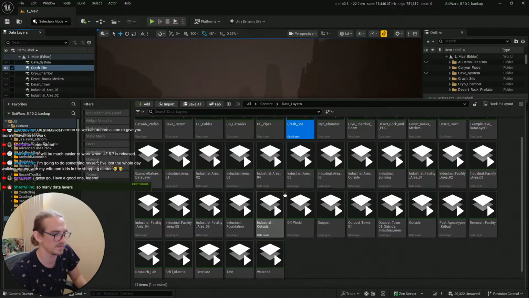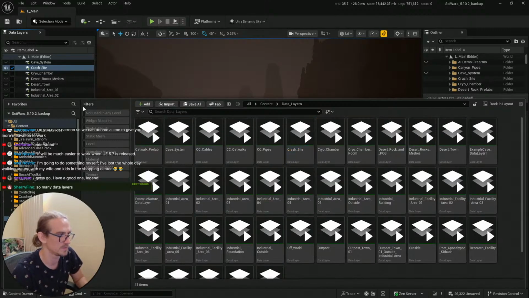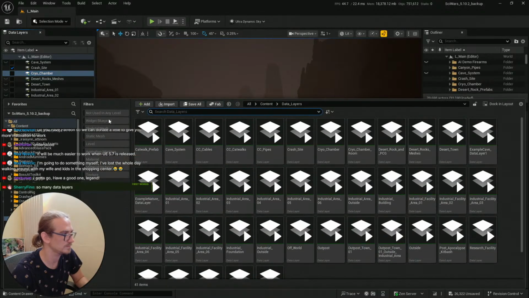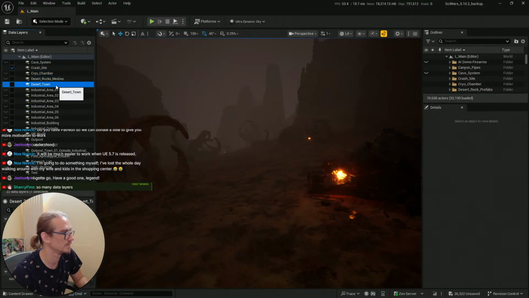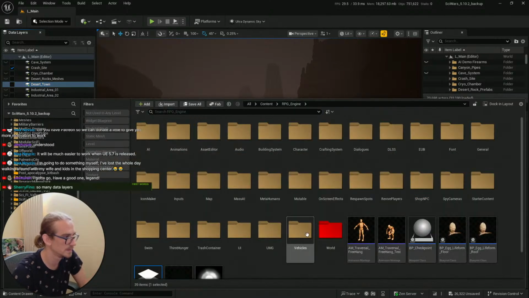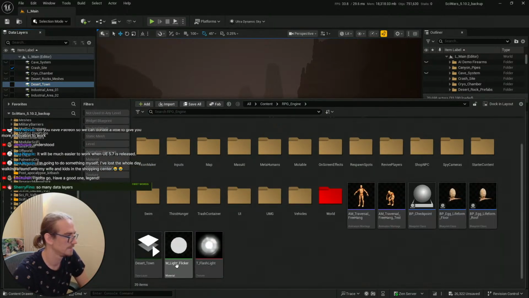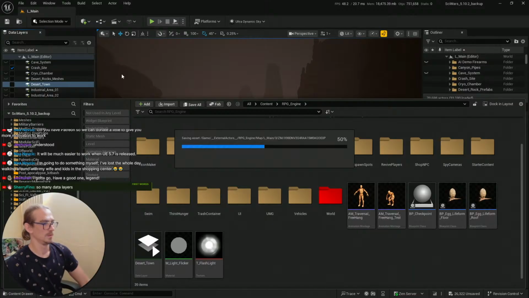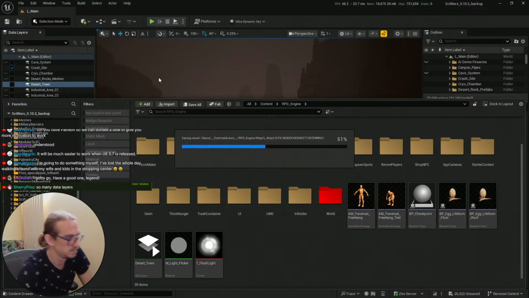Yeah, they're all in one folder now. Almost. This one is not there. It's in another one. It's okay. No, not gonna worry too much about this. Should have done that.